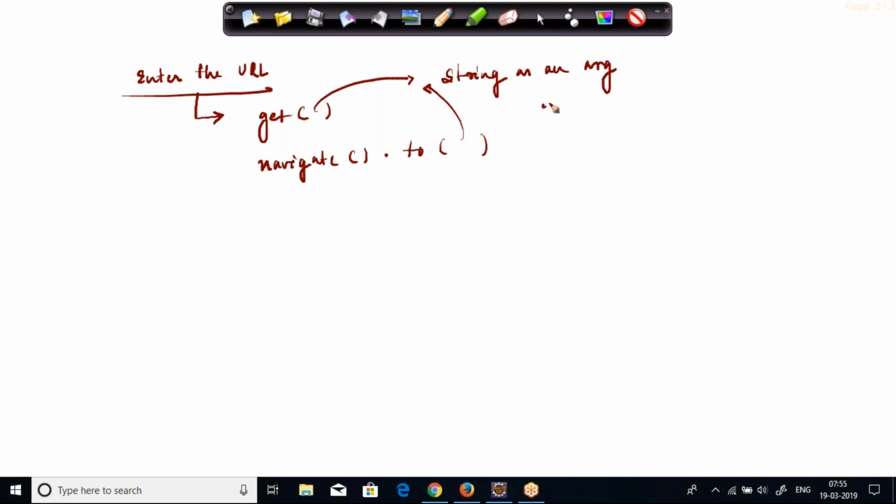That means in the format of a string you have to enter the URL of the application. So is it like navigate dot to? Yeah, navigate method dot to method. Simply, I don't have a to method. So I have to use navigate to which particular URL.